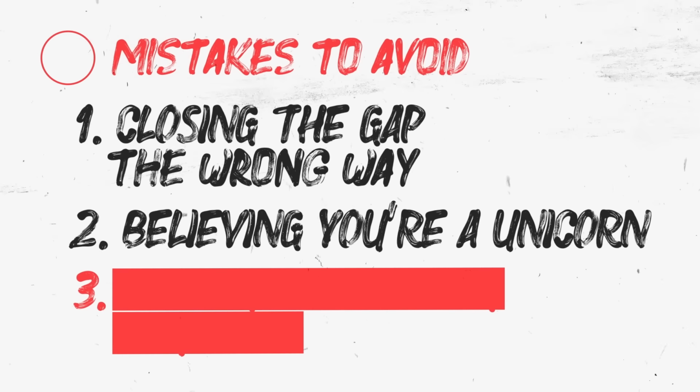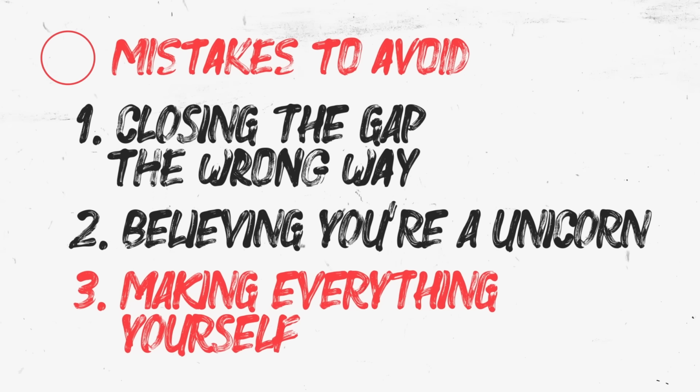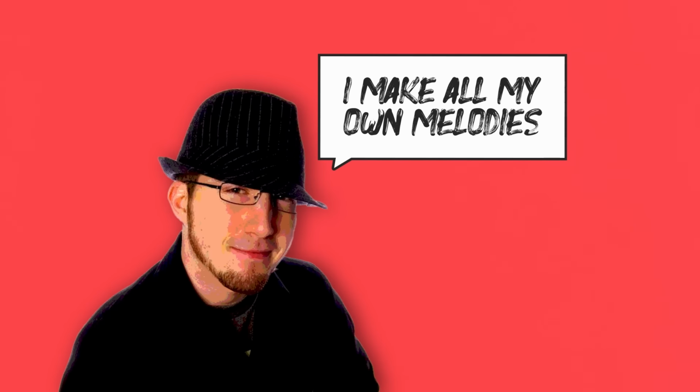Now let's cover the last error that I see producers make before I talk about how you can make progress much faster with your beats. The last thing that you need to avoid is falling into the trap of making everything yourself. This is a unique problem that happens with producers. There's this strange sense of shame and guilt that's common in the producer community. The reason why is because there's a strange culture online of bragging about how you make everything yourself and how this somehow makes you a superior producer. So it's no wonder that people feel bad when they use samples and loops. But let me explain how doing everything yourself can hurt your progress.